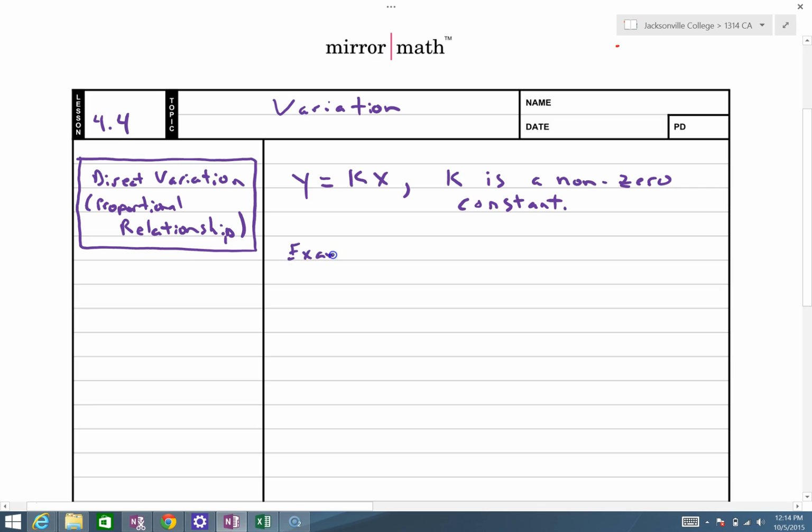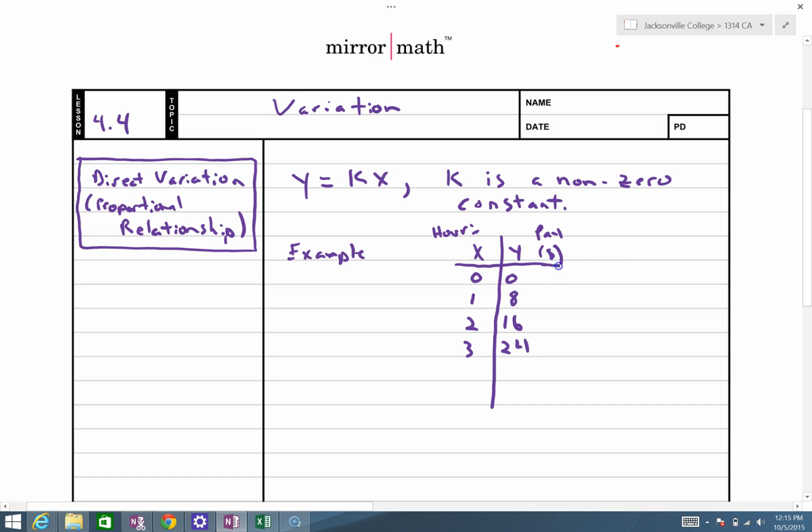It's one of the first sort of relationships that you studied in mathematics. Let's say we wanted to look at the relationship between two variables, x and y. Let's let x equal the hours you worked, and let's let y equal your pay. Well, let's say you're making $8 an hour. Clearly, if you work 0 hours, you won't make any money. If you work 1, you would make $8. Pay in dollars. If you worked 2 hours, you would make $16. 3, you would make $24, and you get the idea from there.